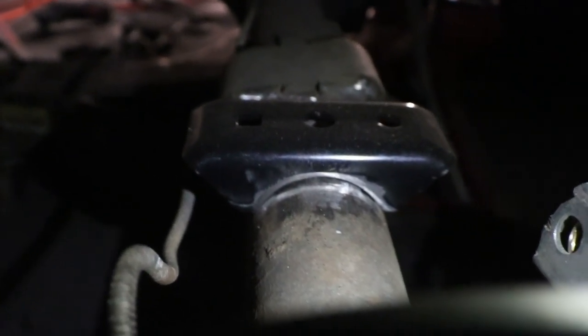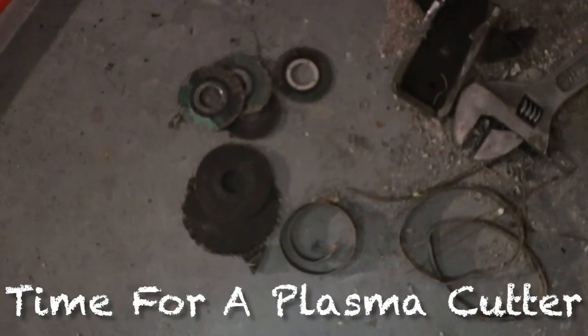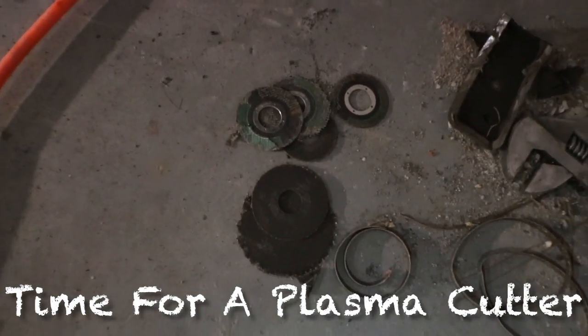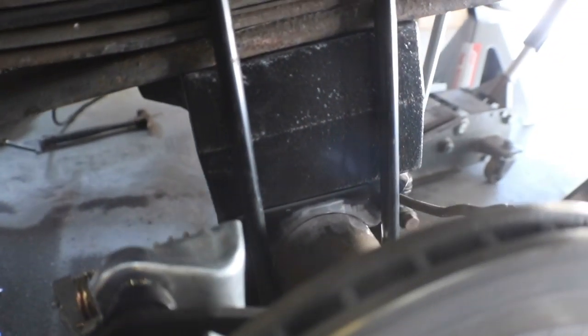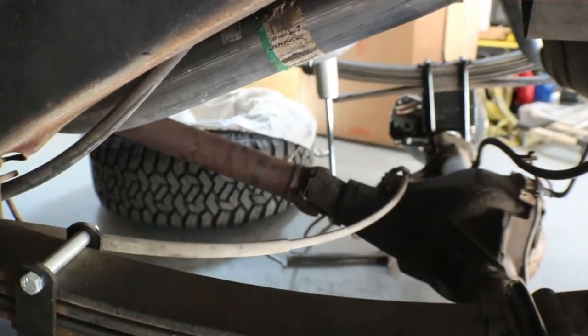Side is ground completely. But as y'all can see, I gotta shape the mount. So I'm gonna shape the mount tomorrow. And then we'll go from there. The other side, same thing. But I have to finish sanding, man. Look, these are the cutoff wheels I went through. I'm on another one. All the fab work is done. Ready to start welding. So, got the perches on. Got the drive shaft angle that I was wanting.